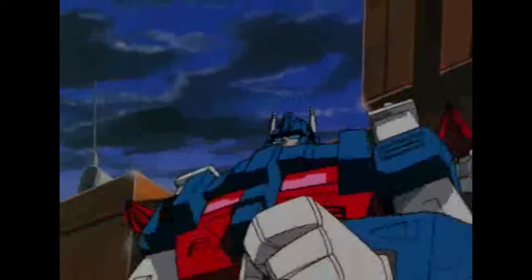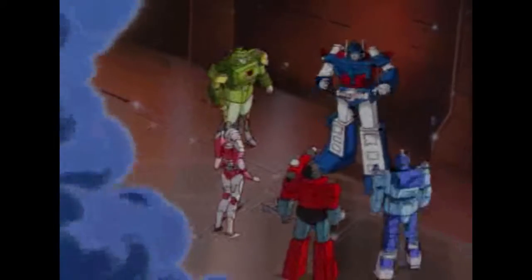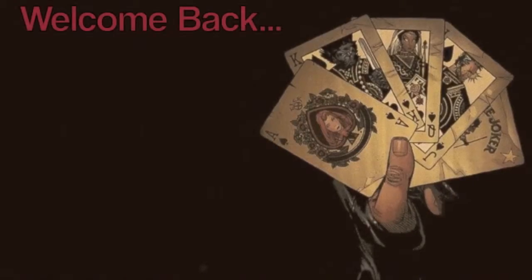Springer, UNRC transform Autobot City. Perceptor, tell Blaster to radio Prime for reinforcements. What about me, Magnus? What about me? I can help. I want to help. What about me?